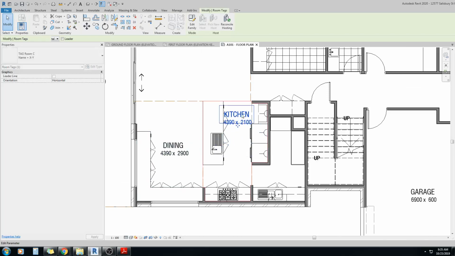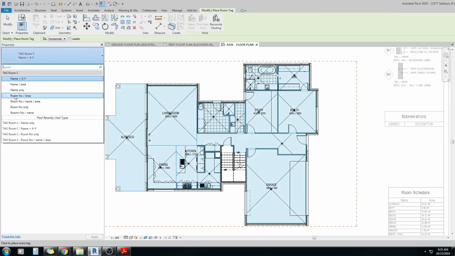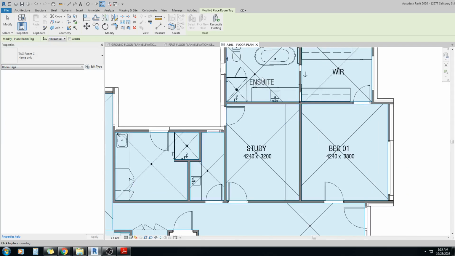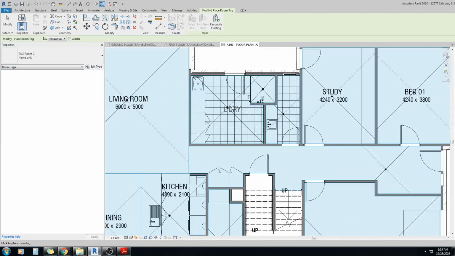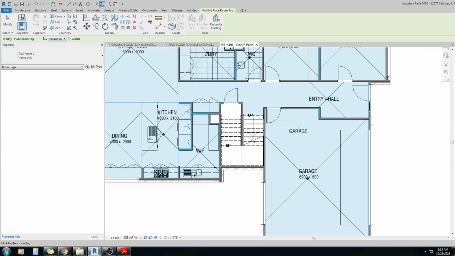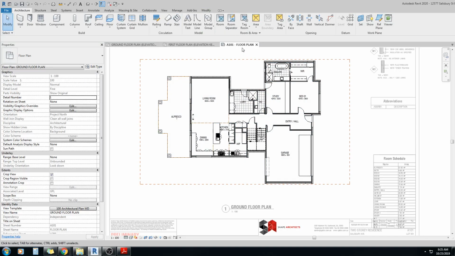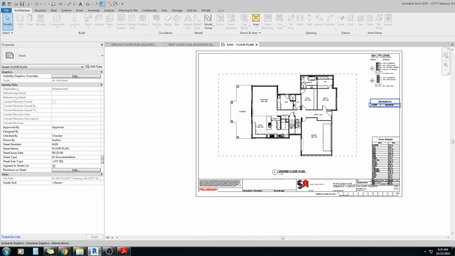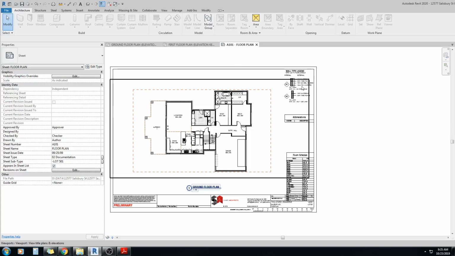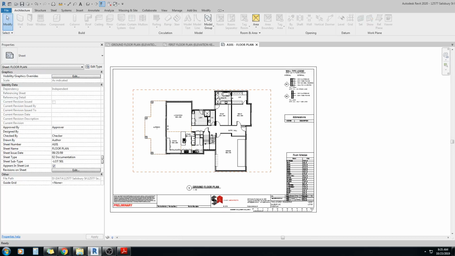Now, what about the other rooms? Well, we'll just tag those rooms. Tag them with name only. And they should be the exact same names as what you assigned them in the working view. Alright, so once everything is tagged, you're all good. Then you can get out of the view. I just have a keyboard shortcut for the whole activate and deactivate view.